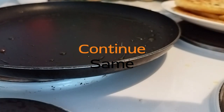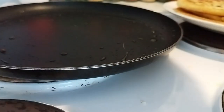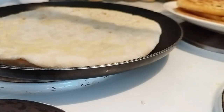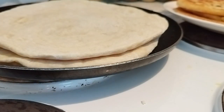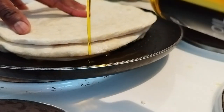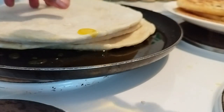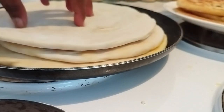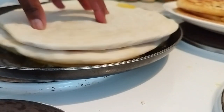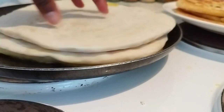And I'll continue the same process, cooking in sets of three with the oil. 1, 2, 3. With the oil, and continue rolling them like this. I like putting them three in a row.